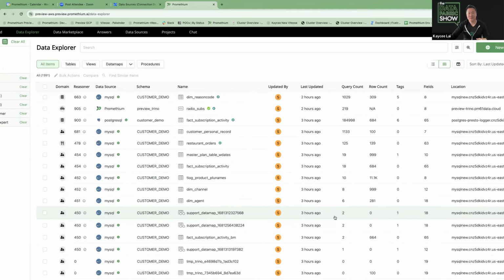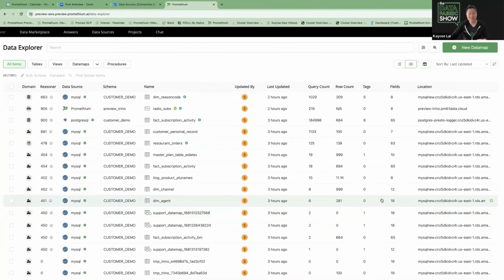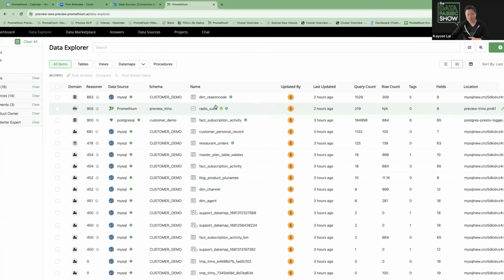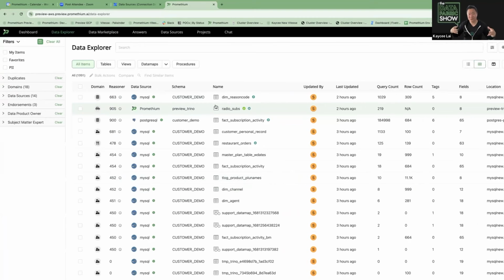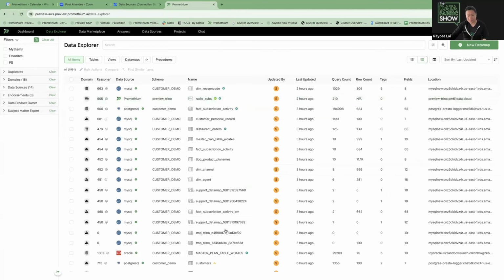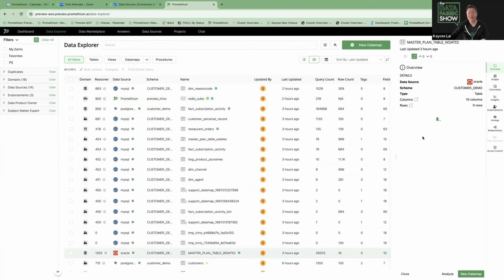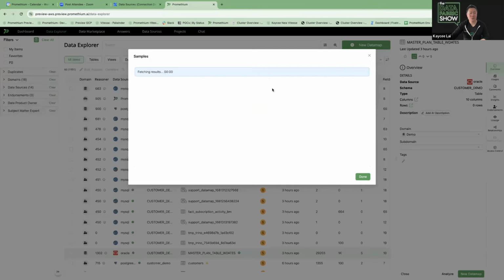So imagine you have all this metadata: usage stats, user ratings like endorsements, lineage information. All that already comes from a metadata perspective, and then there's the ability to have data integration, where whatever you have, even if you click on it, it's instantly queryable.